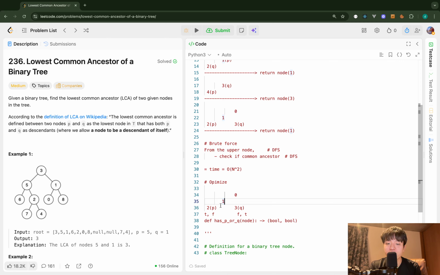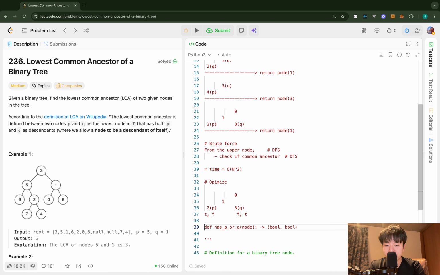So the first node I find as the common ancestor is the lowest one. The first common node found first.